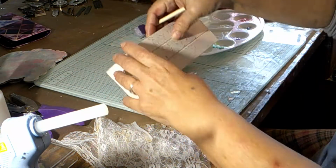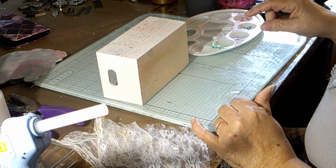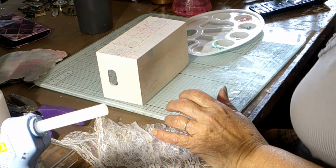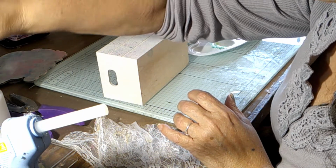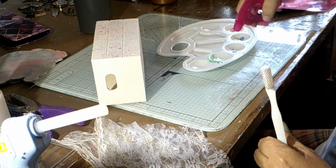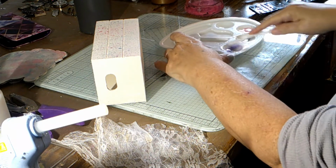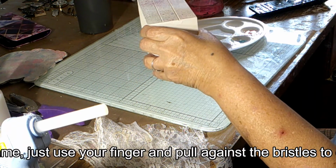And then this guy, just like I did with a previous tutorial, you take a toothbrush, and of course my toothbrush isn't here. There it is. Alright, and what you do is you take your leftover paint, you add water, and you really blend it. It should be very watery, and then just use your finger.